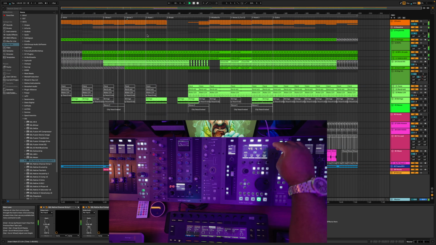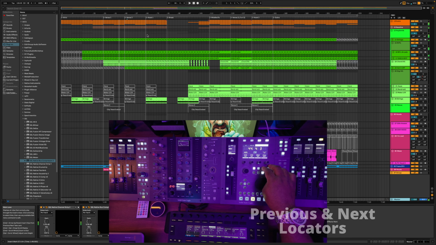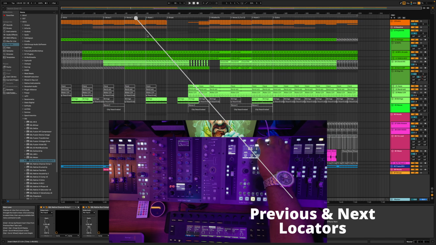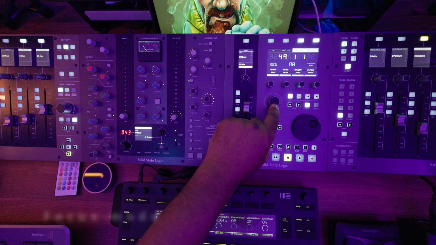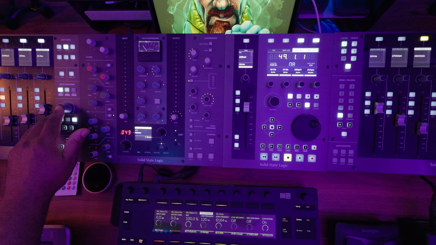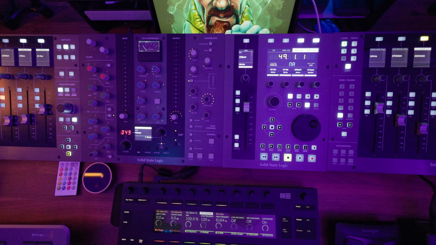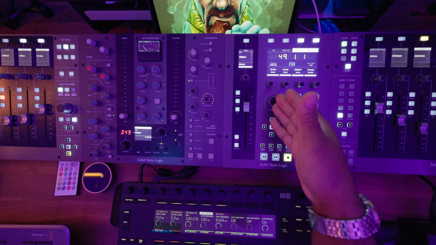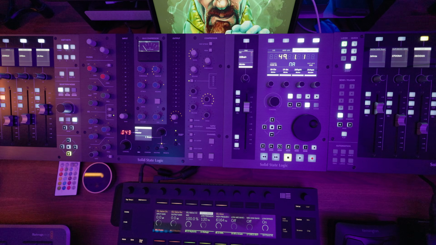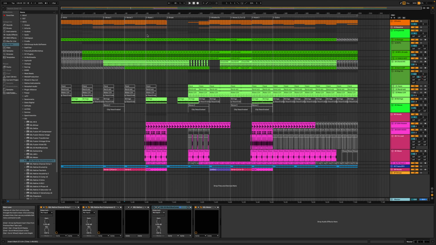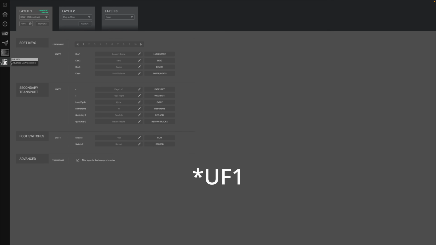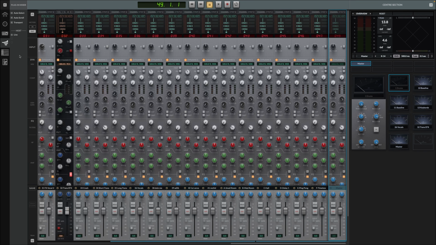I use the UF8. Let's stop that. Use the UF8 for locators, going back and forth for my locator points. I would use the UF8 for focus mode. We spoke about focus mode, using the focus mode on the UF8. But if I'm on a dedicated channel and I wanted to use focus mode here and not touch my UF8 for whatever reasons, I can use focus mode on there. I can call up the 360 software from the UF8 also. There it is. Call up the 360 software from the UF8.